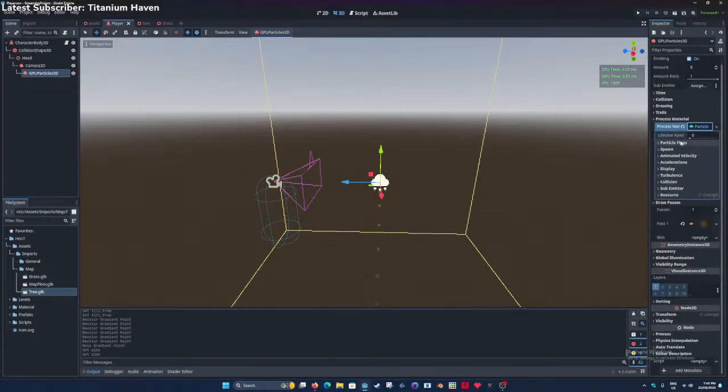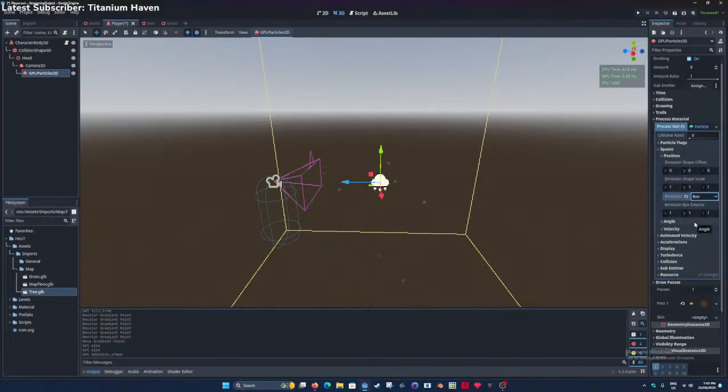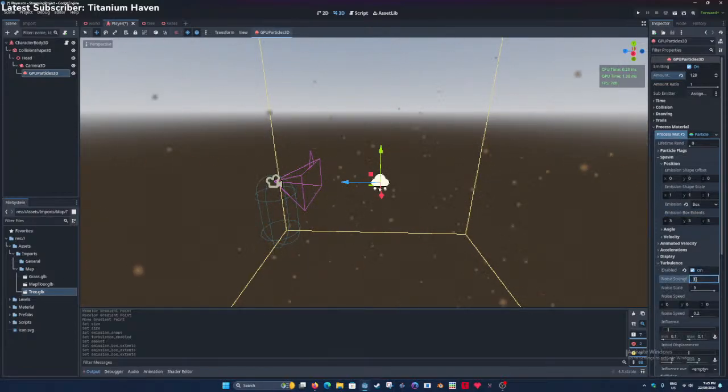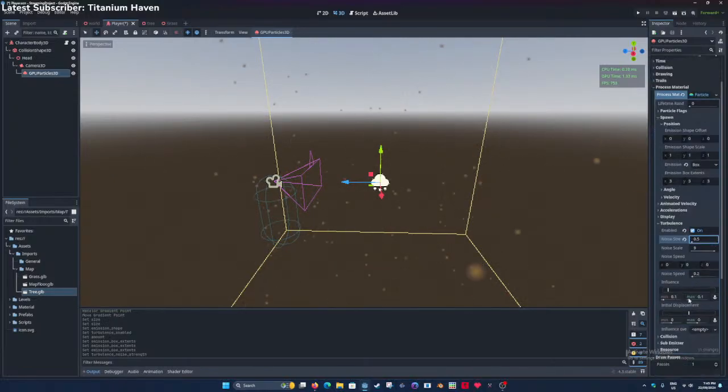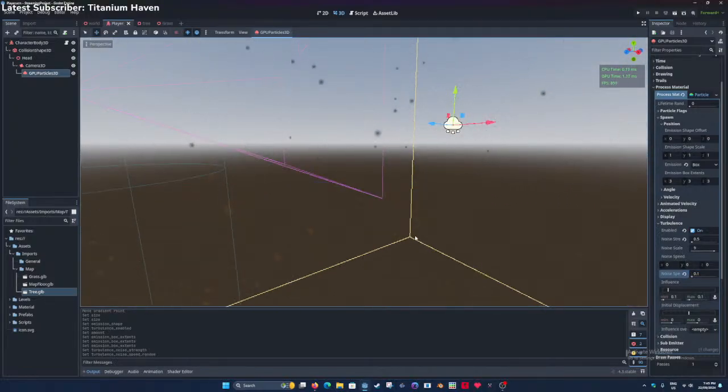Then you go to particle process material, emission box, turbulence, so it sways around, 128 particles, because I'm crazy, 3 by 3 by 3. Turn down the strength, I think, like 0.5, and then the speed to like 0.1, so it's not super fast, it's slow, and somewhat calm, I guess.